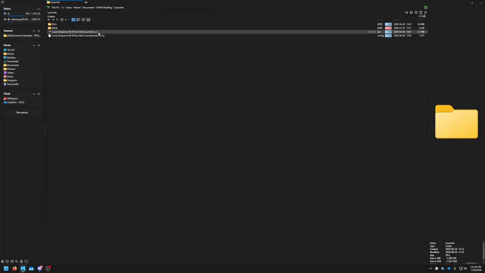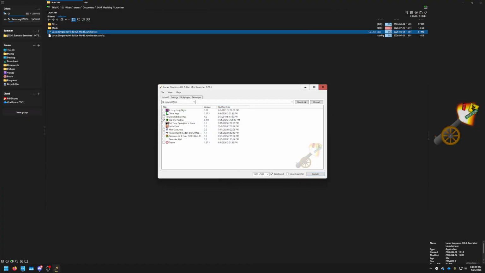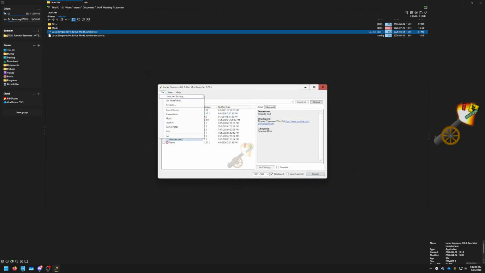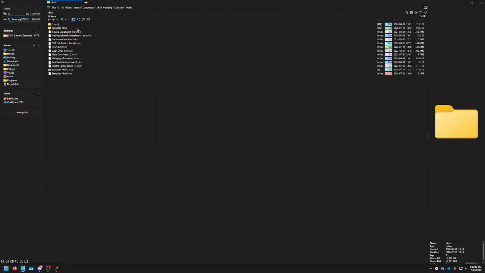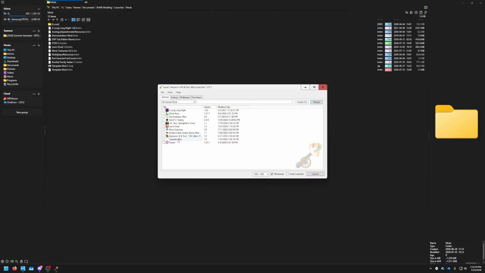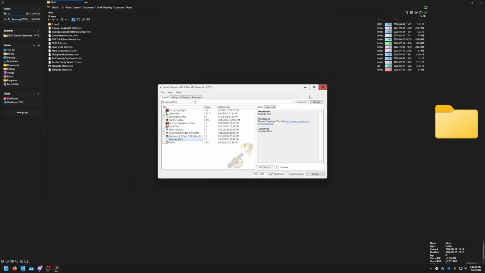What we're going to do now is double click and open up the Simpsons Hit and Run mod launcher. So here we have the template mod, and let me just confirm. Okay, that is the folder. Let me go to launcher settings, individual. Why is it? Oh, that's why, because that's there. So I move that out of there, hit cancel and reload, and here we are. If we go to show in file explorer, it will show the LMLM right here.